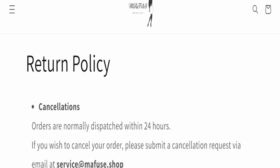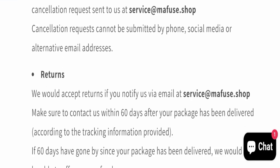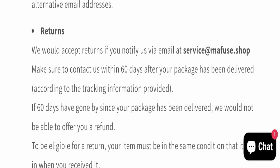Next, we will check the return and refund policy. You have a total of 60 days to apply for a return or refund; after 60 days you will not be eligible. For return or refund issues, please check our description area where you will find links to help you save your money.